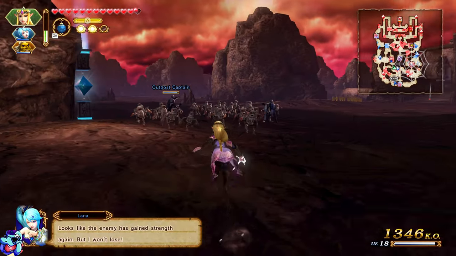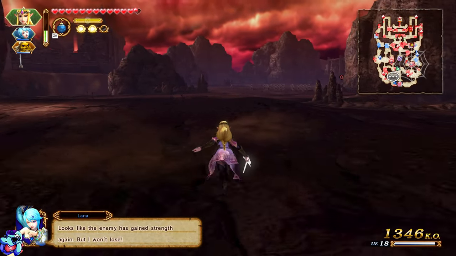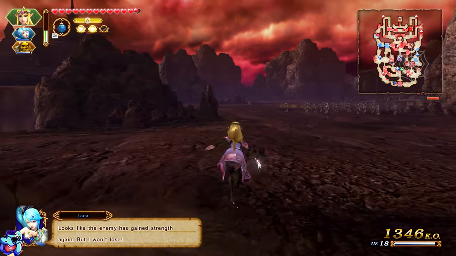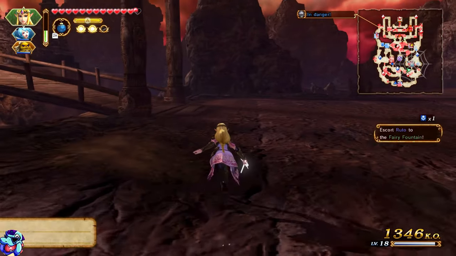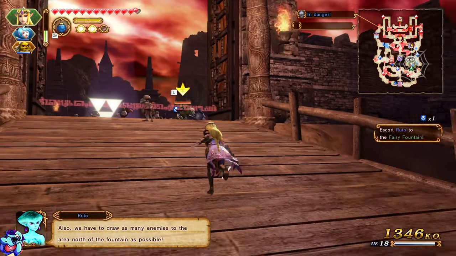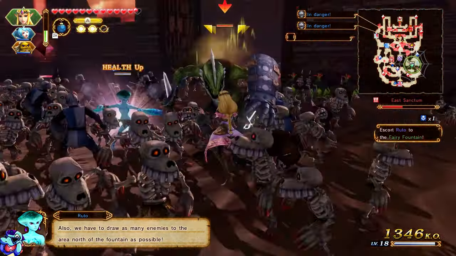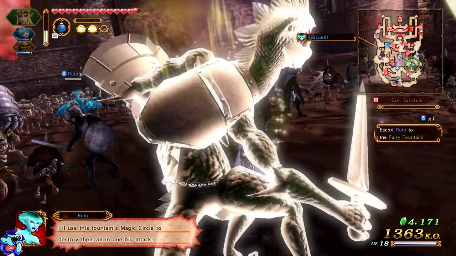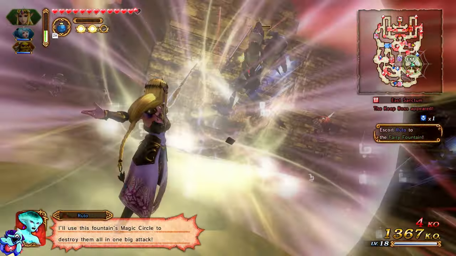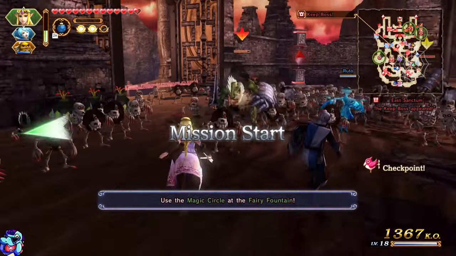Alright, let's go this way. I'm glad we captured this outpost, even though it's probably going to fall pretty quick. We need to get to Ruto because she's low on health, and I have a feeling that if she falls, it's going to be bad. But if we rescue her, look at that. She's got heaps of health now. Destroy them all in one big attack with the magic circle. That sounds like a good idea. Let's get with that.